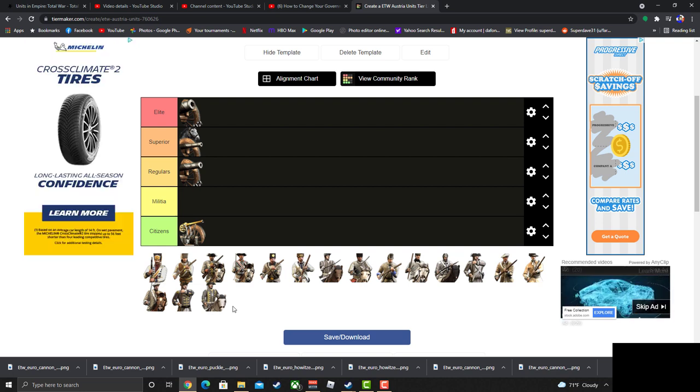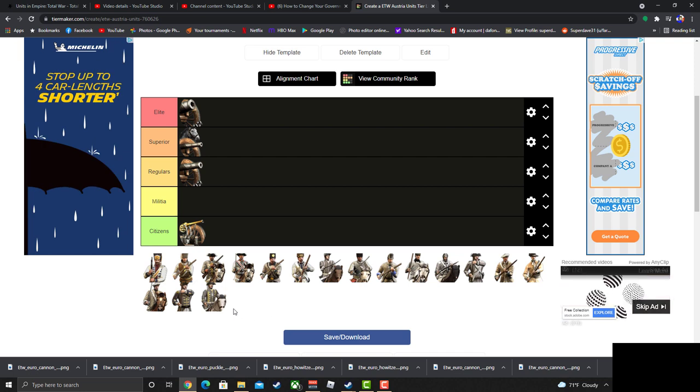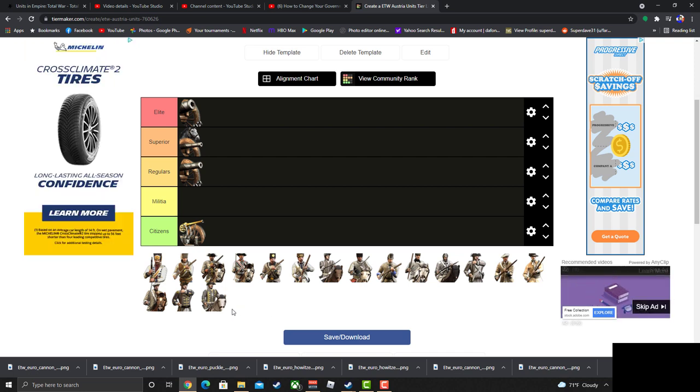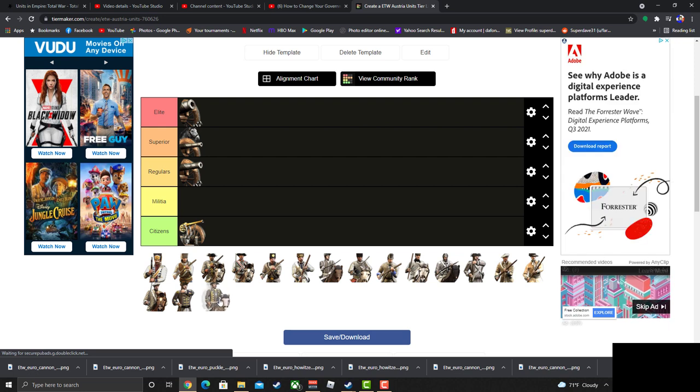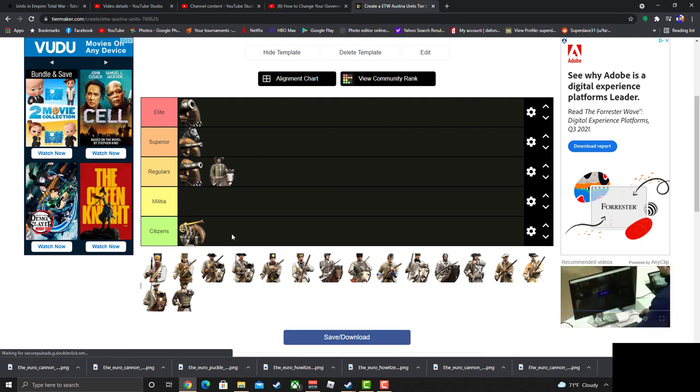Now, we're going to talk about some cav here. Obviously, Austria has a decent selection of cav, I would say. And in that cav, they have, of course, their guard cav. And this cav, if I was to list this as far as anything I like, I would just list it as regular.